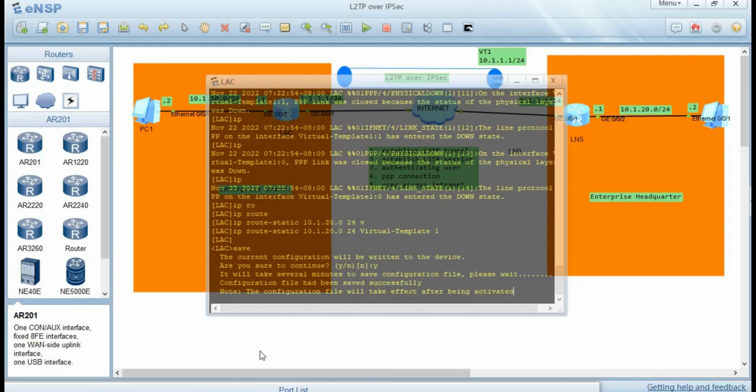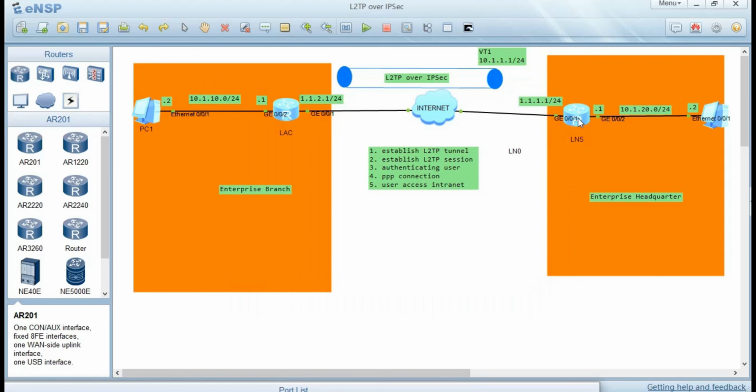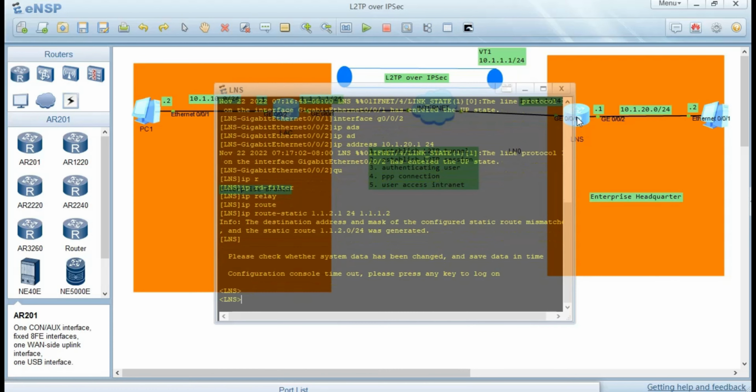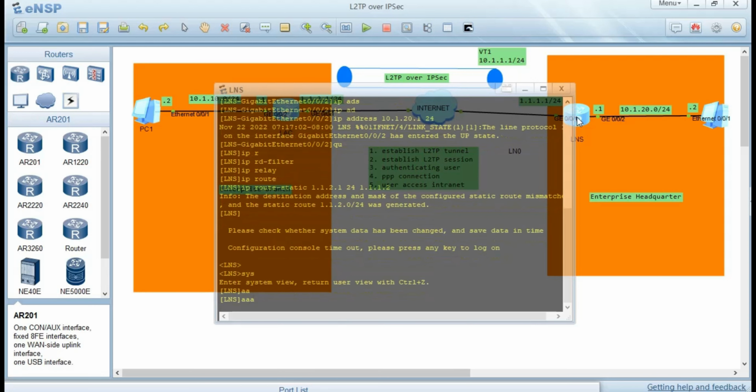Then we come to our LNS here that's going to act as the server, and do the same. So on the LNS, you're going to configure AAA authentication and user name. You're going to set to Huawei, the password as Huawei@123. So AAA.